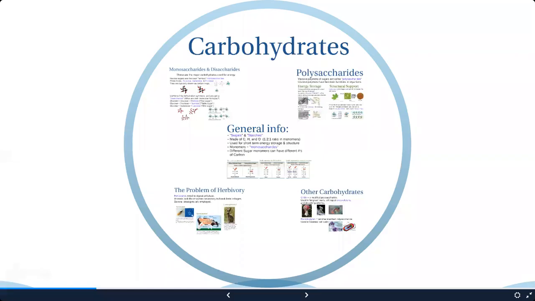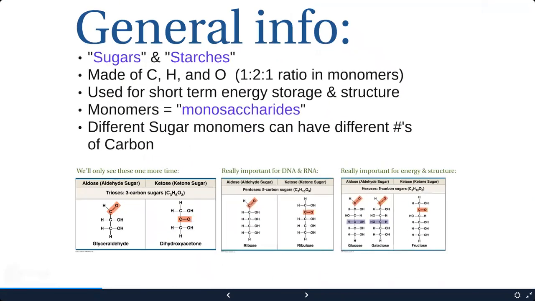So in this video, we will be discussing carbohydrates, one of those four categories of macromolecules. Just in general, we do have different chemical names for different categories within carbohydrates. To call something a sugar is a chemical name that tells us it's a maltose or fructose or lactose, and the same thing when you're calling something a starch. But they're not necessarily interchangeable with carbohydrate. Carbohydrate is the larger category.